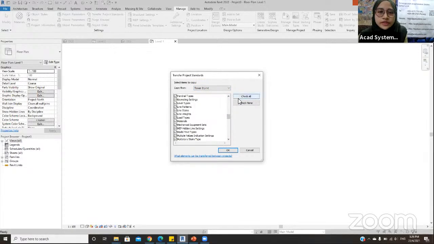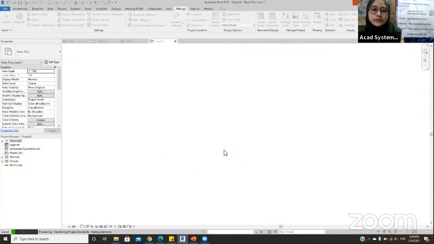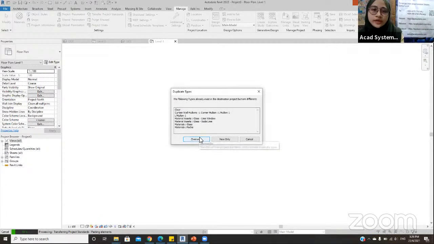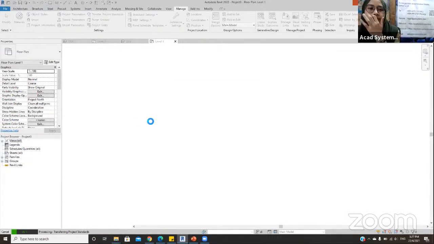All right, and then if I just want to transfer the wall types, you can also select any system families that you want, or the curtain wall types over here. So when you go there and click OK, it will transfer all that information. And over here, you have the option Overwrite or New Only. If you overwrite, and my current project has the same file, it will override. But if you choose New Only and you have the same file, it will ignore the existing one and duplicate it. So I'm going to overwrite over here.